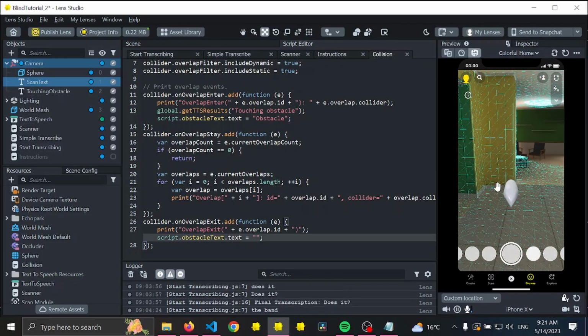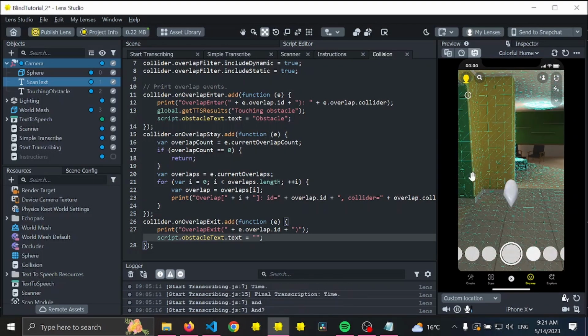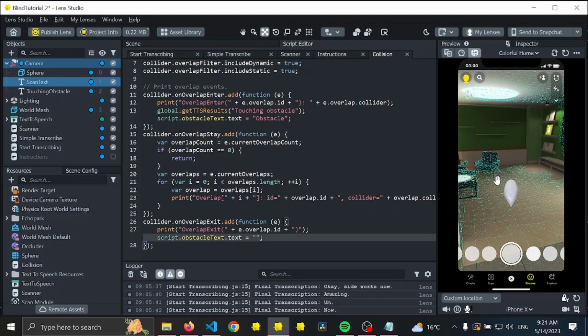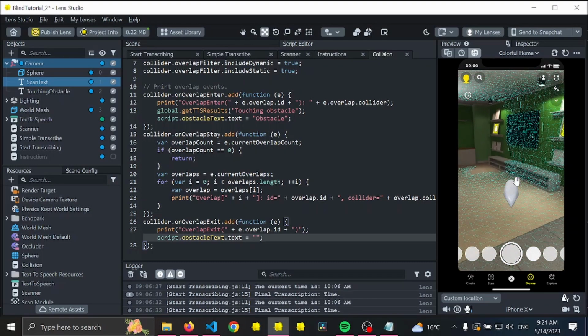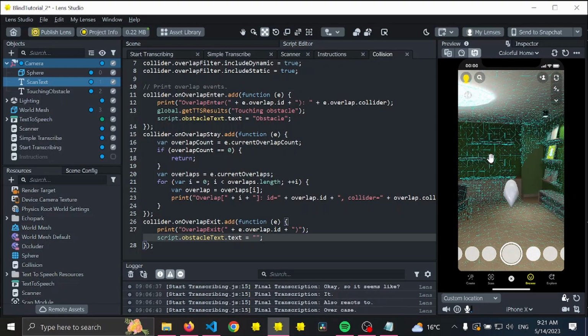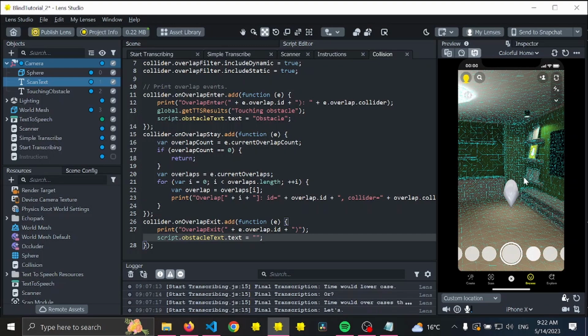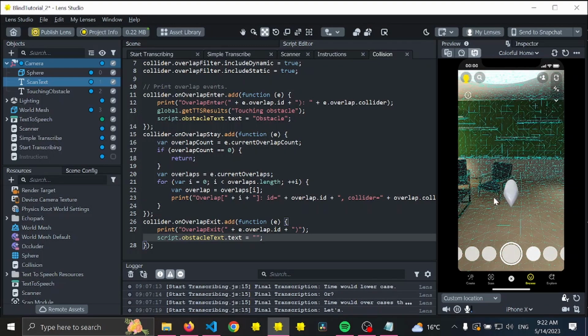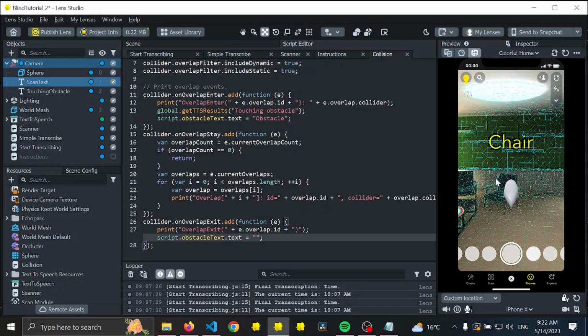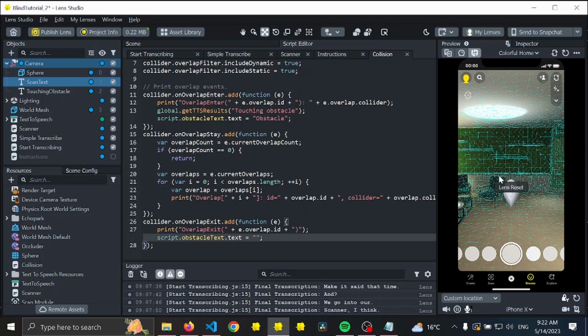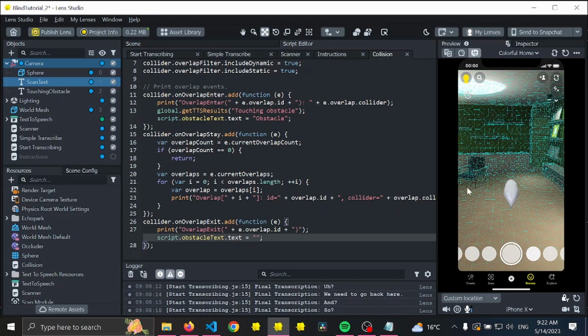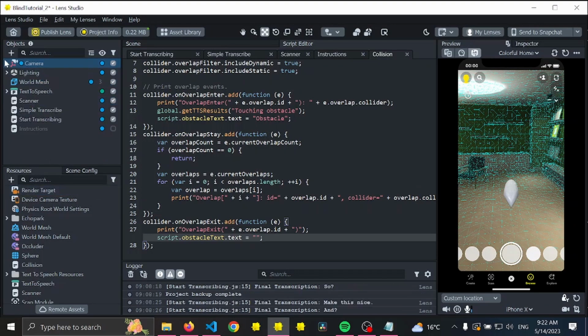Touching obstacle. Chair. Beautiful. Okay, so the last thing I want to do is to change this cane into something much better than just a stretched out sphere.